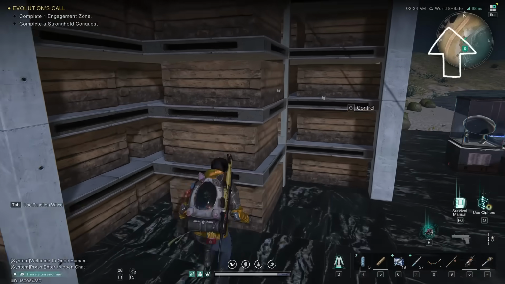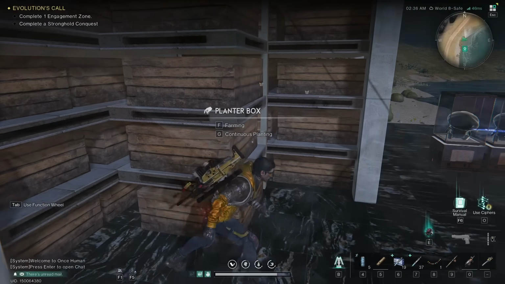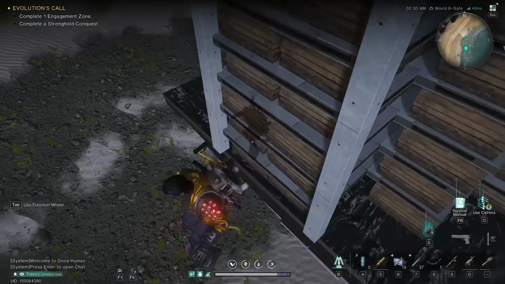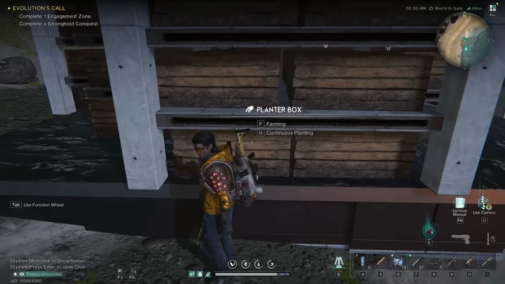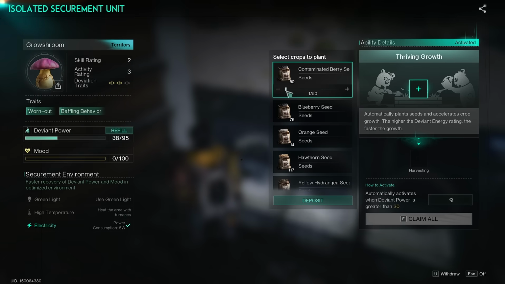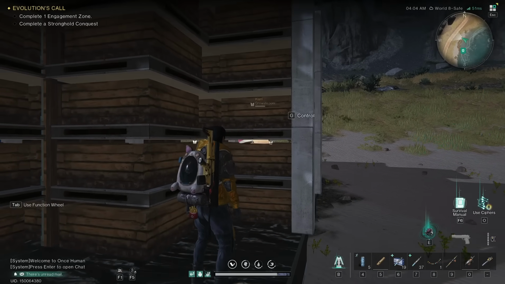With this build, all the planter boxes will receive irrigation, but daylight will only affect the top layer, which can also be covered with ceilings. I retested this farm, and it is fully operational. As you can see, all layers, including the lowest ones, receive irrigation. I give my Growshrooms exactly 150 seeds, and they plant them without any problems, but the results that I got were inconsistent.